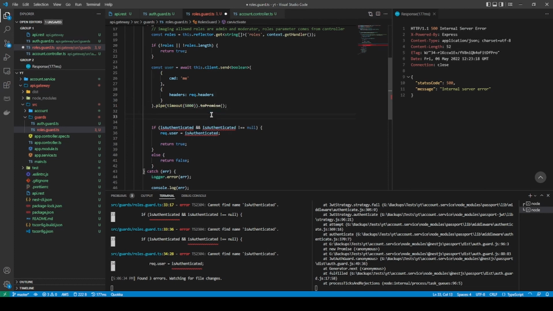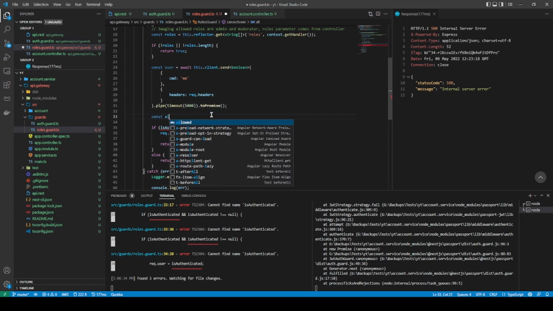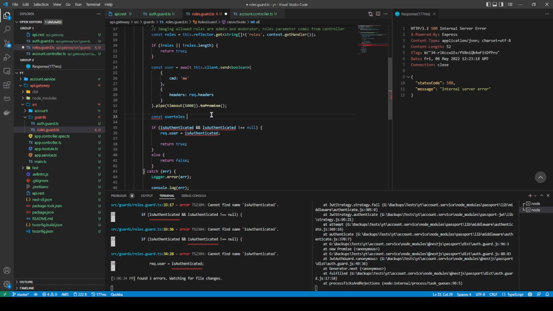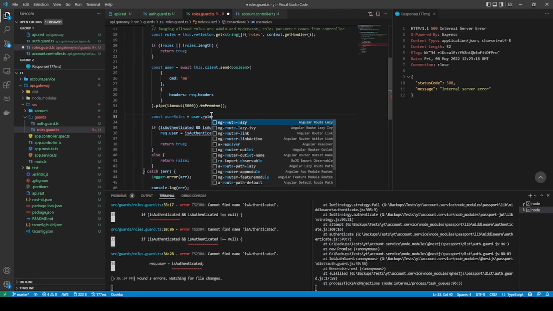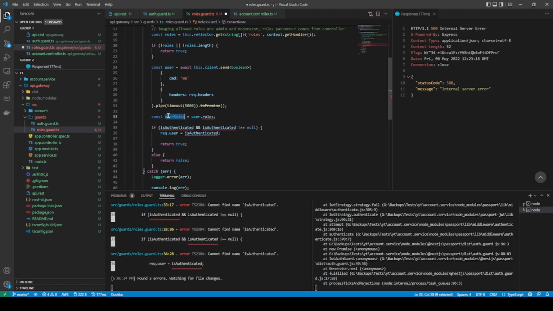So const user roles, sorry, roles will be equal to user.roles. And it returns a boolean, so it will be any. Here we'll just check if the user has a role or not.